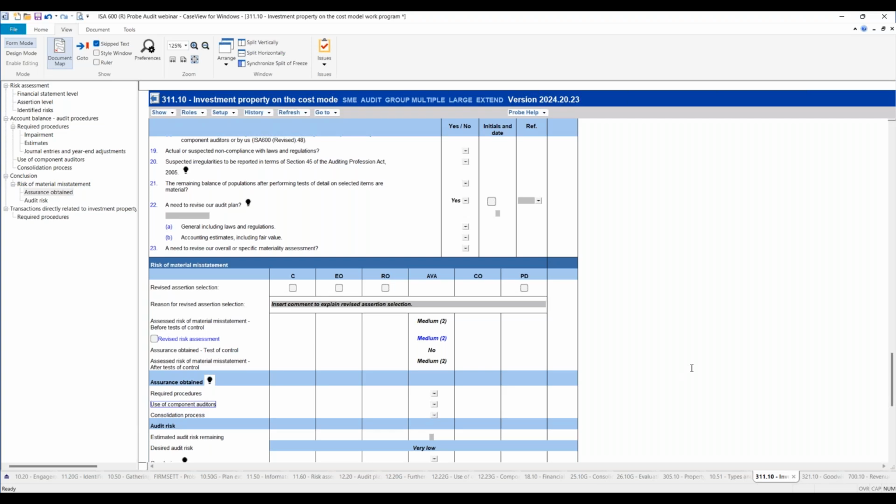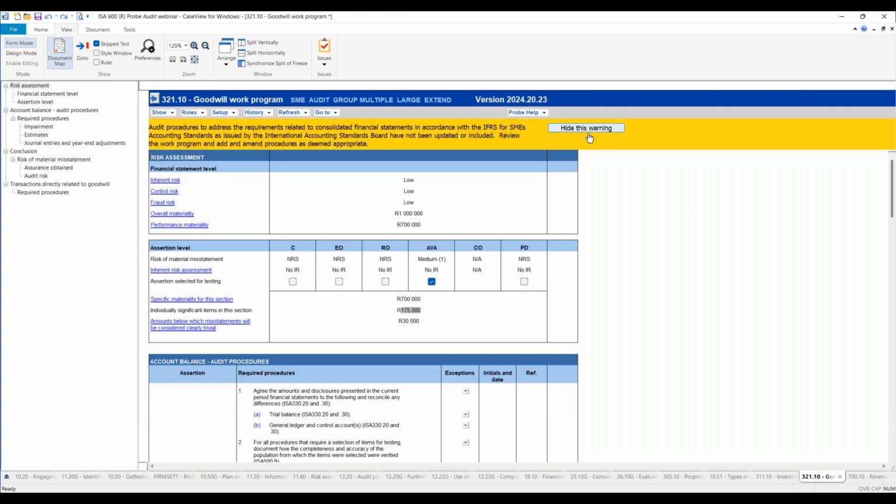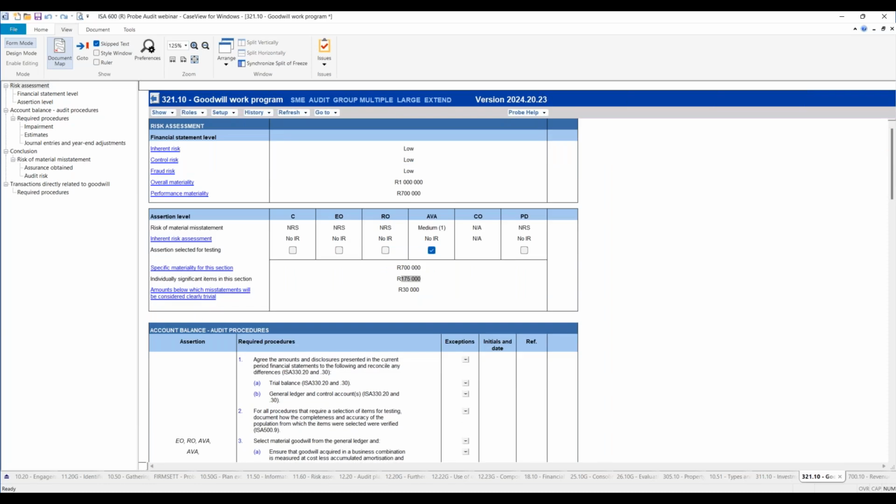All right. Investment property then being the one where we are using the component auditors only. Goodwill. Goodwill is just that consolidation balance. So again, group auditor only. And because there is this consolidation involvement, we have the same warning that we had before. So because we said this balance only actually comes about as a result of the consolidation, we are warned here to say the steps in this work program have not been updated, in this case not included, but updated for the consolidation process relating to the framework.